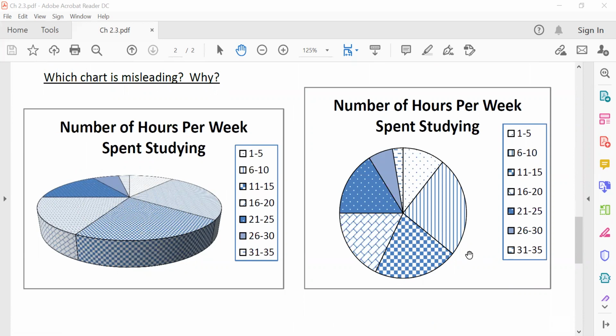But either way, even on this one that's not 3D, I would rather just use whole solid colors. You try to use these weird patterns, and maybe you can tell what's going on, but you want to be as clear as possible. And sometimes you can look at these and say, whoa, what is that? And imagine you were printing this off in black and white. Of course, you'd have that same problem if you had different colored slices, but still, I don't like using patterns in my pies. I'd rather use different colors, and make sure they're not lurid. Make sure it's not like bright red and right next to it is like puke green or something like that. Make sure the colors are differentiable from each other, but still kind of smooth and flowing. You can use a little bit of artistic flair on that when you're dealing with pie charts and the like.